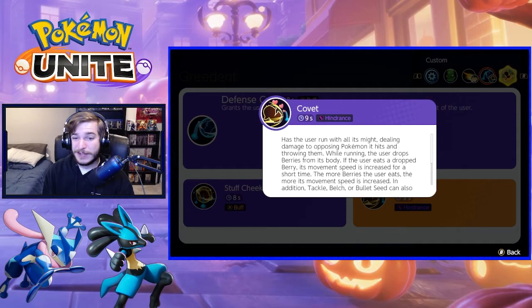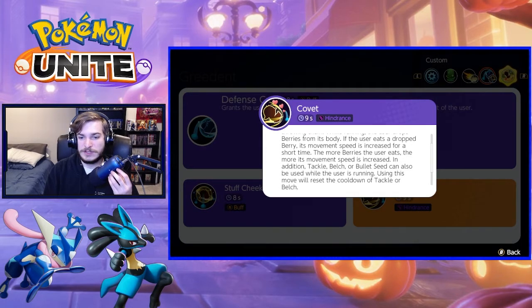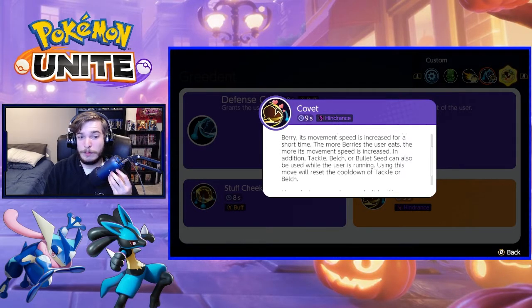And then finally we have Covet, which has the user run with all its might, dealing damage to opposing Pokemon it hits and throwing them. While running, the user drops berries from its body. If the user eats a dropped berry, its movement speed is increased for a short time. The more berries the user eats, the more its movement speed is increased. In addition, Tackle, Belch, or Bullet Seed can also be used while the user is running in the middle of this move. Using this move will reset the cooldown of Tackle or Belch.